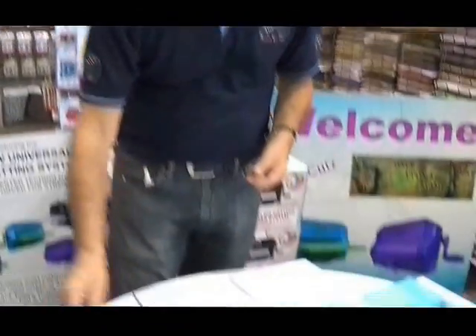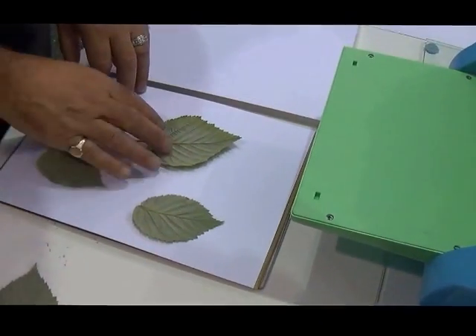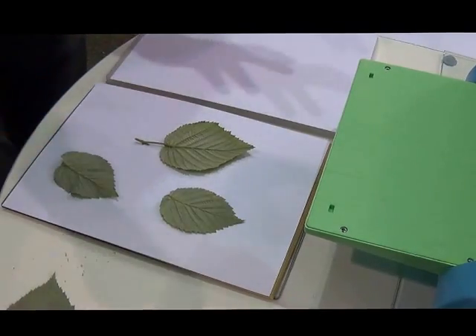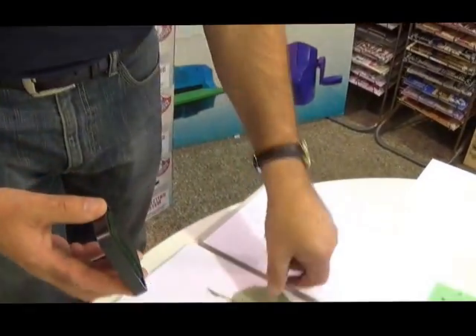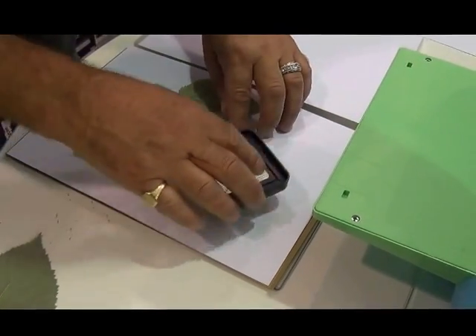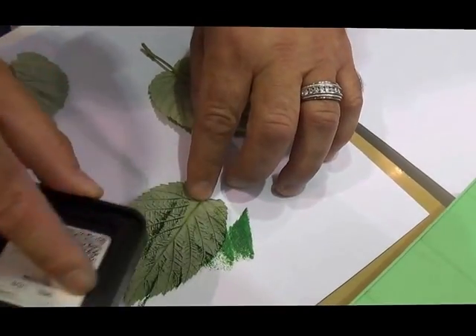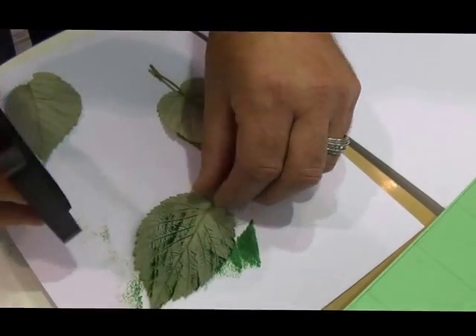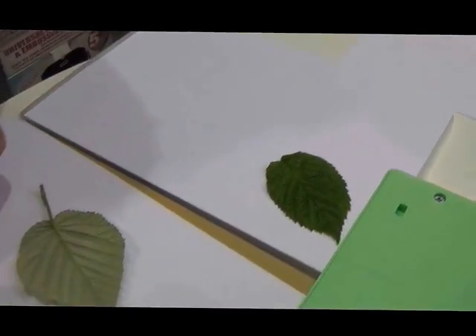The first thing we have to do is ink our leaves up. We'll start with some small leaves. We'll arrange them here on top of a white piece of card because we don't want the ink going onto any of our mats. The first colour we'll work with is green — I'm using a green distress pad. All we have to do is coat the back of the leaf, because that's where the veins are. Just take your time, gently go over the leaf like this, every little bit. You can see the colour is now being applied. When you've finished it, lay it down on a piece of paper where we're going to create the background.